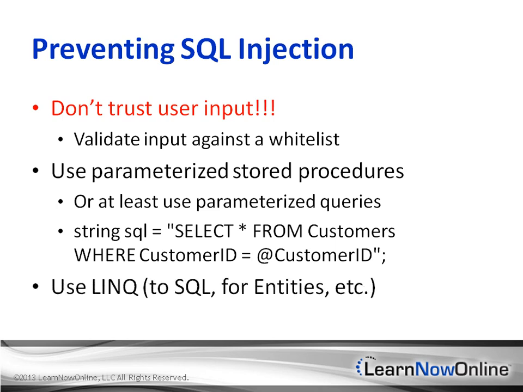Another option is to use LINQ to SQL for entities, any of the different flavors. Using an ORM, or an object relational mapping tool, is a good structured way to execute dynamic SQL from a client, but still have protections against SQL injection. Yes, LINQ generally generates dynamic SQL, unless you do the extra work of wiring it up to use stored procedures. The benefit of LINQ is that it generally strongly types parameter values, so you get that kind of protection. So, for example, you don't accidentally allow a user to pass a long string where an integer is expected.